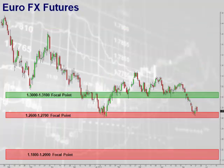A lot of the forecast on the bullish U.S. dollar comes from looking at the euro. So here when we look at the euro FX futures contracts, you can see the euro is now consolidating right at the 126 to 127 level on the downside. While we actually do believe there's plenty of room on the downside of the euro, we're not 100% convinced that it's straight line down from here.